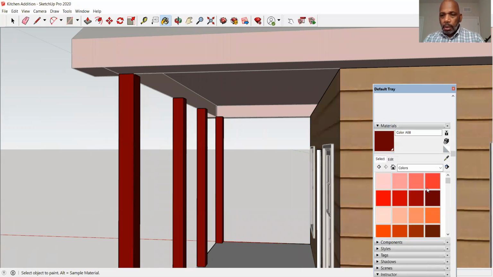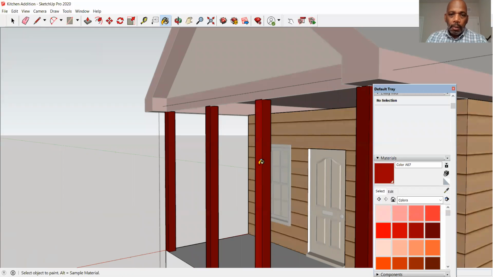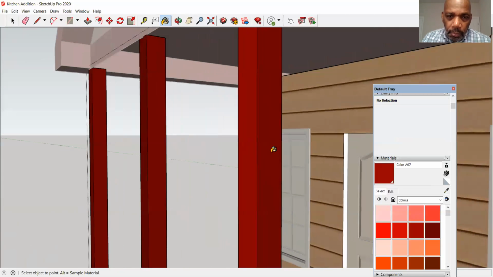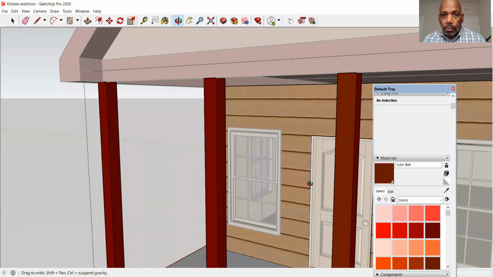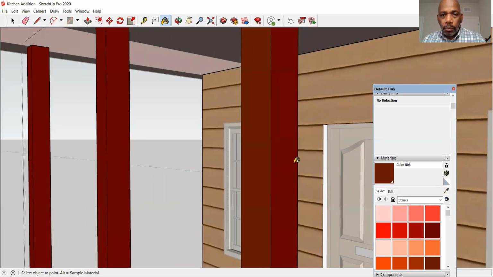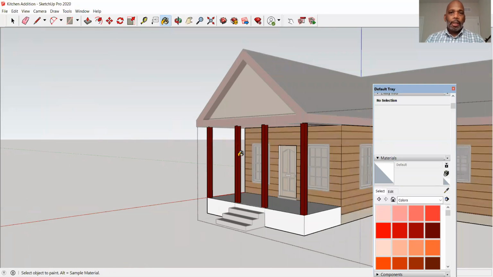Let's see what happens if I go here. That's even worse. Okay, I don't want to do that. Well, I'm going to do it this way right now. Okay? Let's see how it looks when I get out of this.